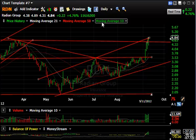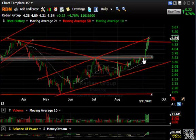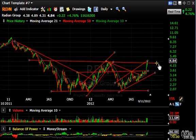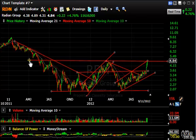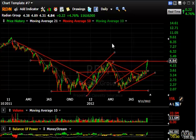RDN, big move this week, and last 2 days of last week. Take a look at the last 4 sessions. When it exploded through here, it ripped with volume. Not only that, it then went to test that line and moved through that as well. However, at this point, I believe we're at a key level of resistance that, if taken out, can result in a very big explosive move, but it wouldn't shock me if it backed off in here. One to keep an eye on.